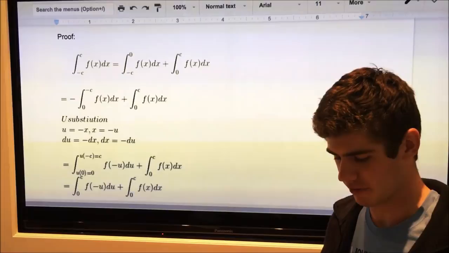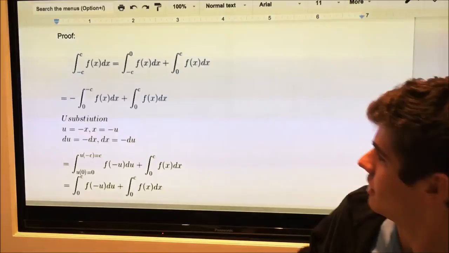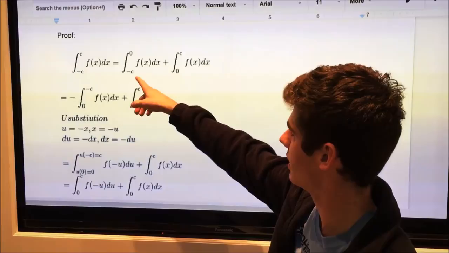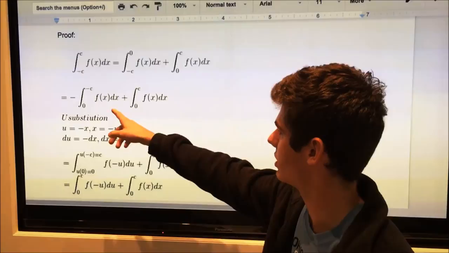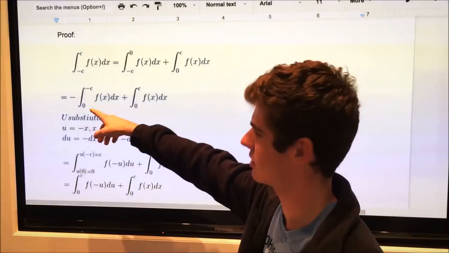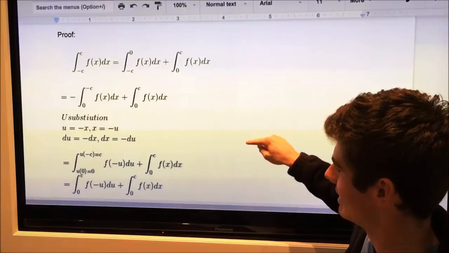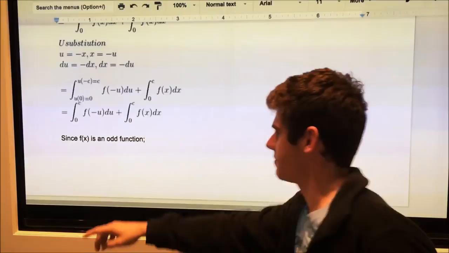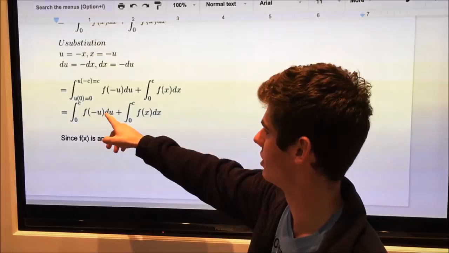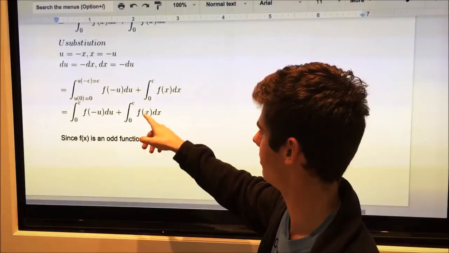Now we're going to prove that for an odd function, the integral of f of negative c to c is always zero. Here we can see that if we split these two up, we get the integral from negative c to zero and the integral from zero to c. Next, we can use one of our laws and pull out a negative and switch the c to the top. Then, using a u sub, we find that the integral from zero to c of f at negative u du plus the integral from zero to c f at x dx.